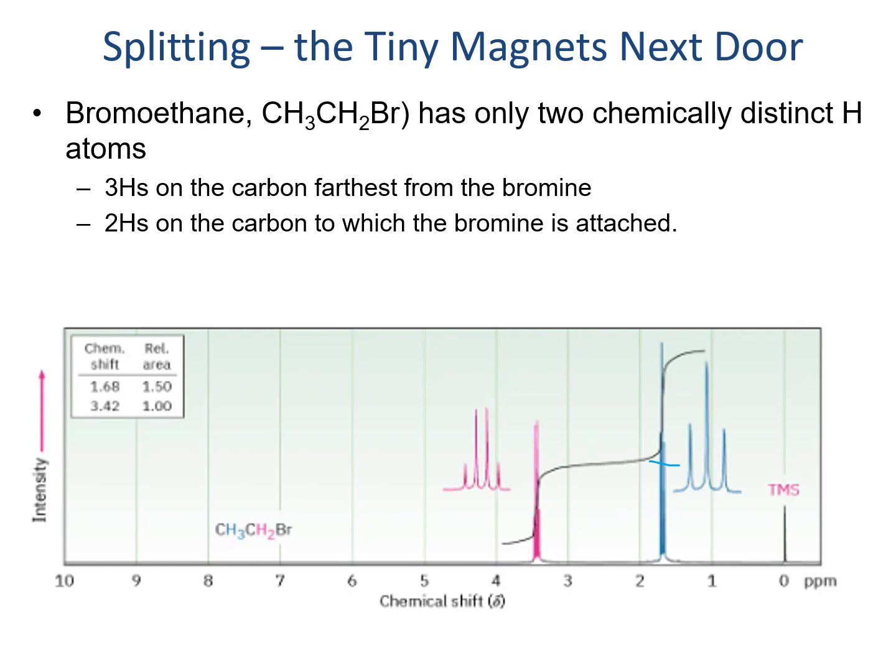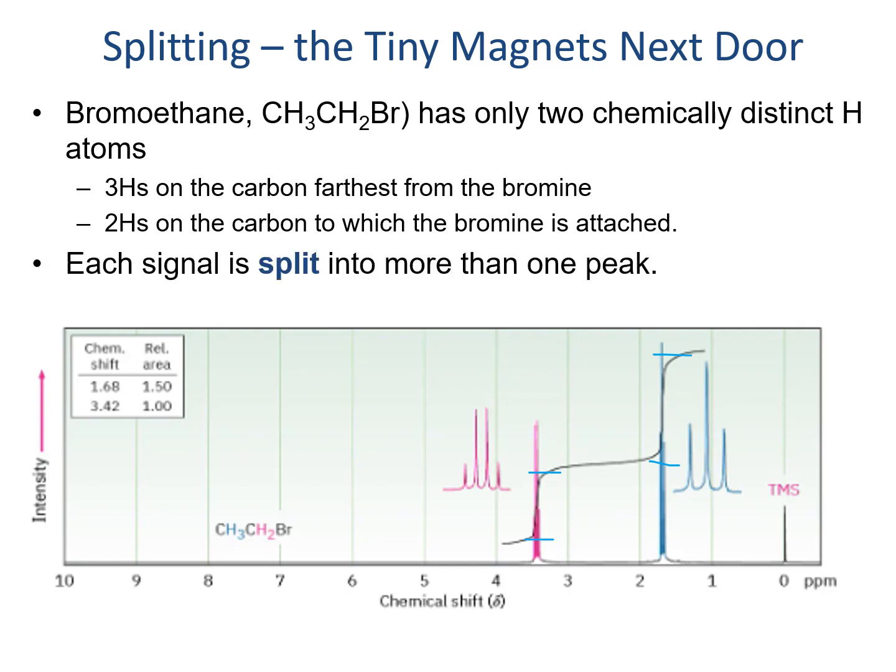This one right here is going to be about 1.5 times the height of this, indicating a 3:2 ratio. So we see that the carbon that is a CH3 has a higher integration, but we also see it shows up as 3 peaks. And the CH2 actually shows up with more peaks. So all of our signals can be split into more than one peak. That's because every one of our hydrogens is a nucleus that is magnetic. And if we have tiny magnets next to each other, those magnets can change the local magnetic field, either adding to the overall magnetic field or subtracting from it. And it's more or less statistically distributed.